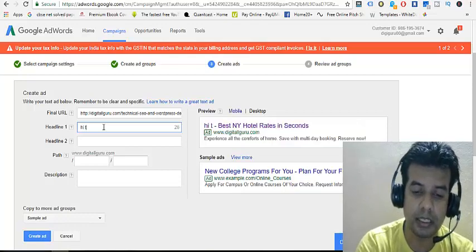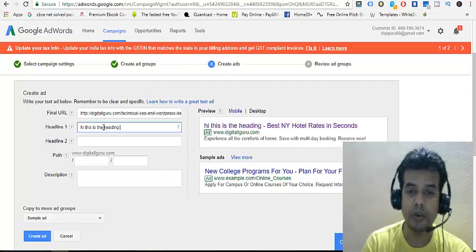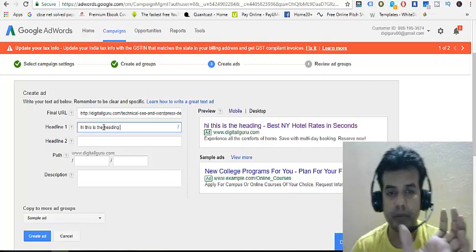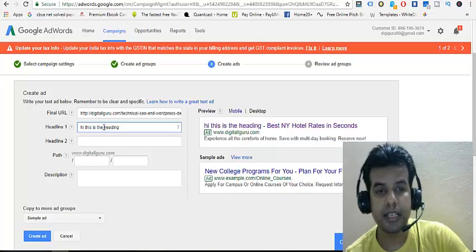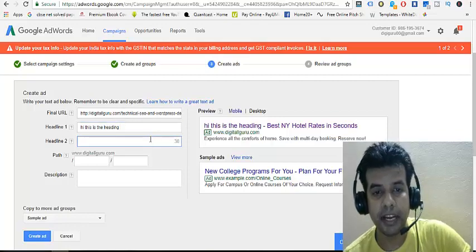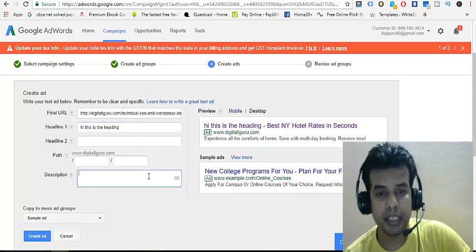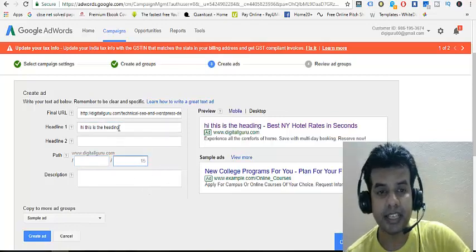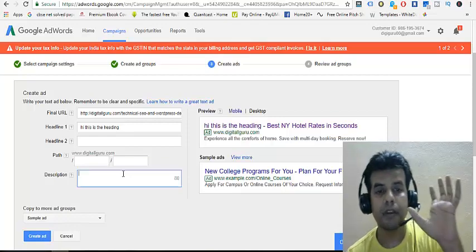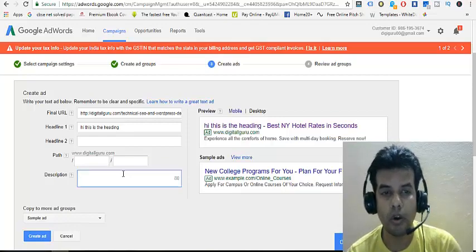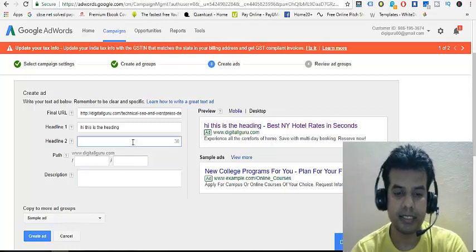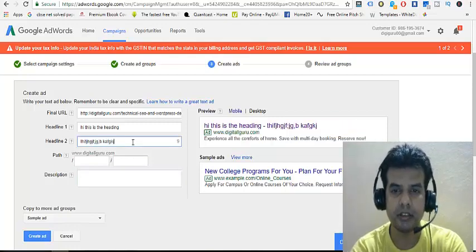So this is the heading. You can see on the right-hand side at runtime that this heading is being written. There is a proper space given. For heading 1, it is 30, heading 2 is 30, and this is for 80, and this is for 15, 15. This is the text length available out there: 30, 30, 15, 15, and 80. This is the text limit within which you have to encapsulate all your message. Fine. This is heading 2, you can see it there.